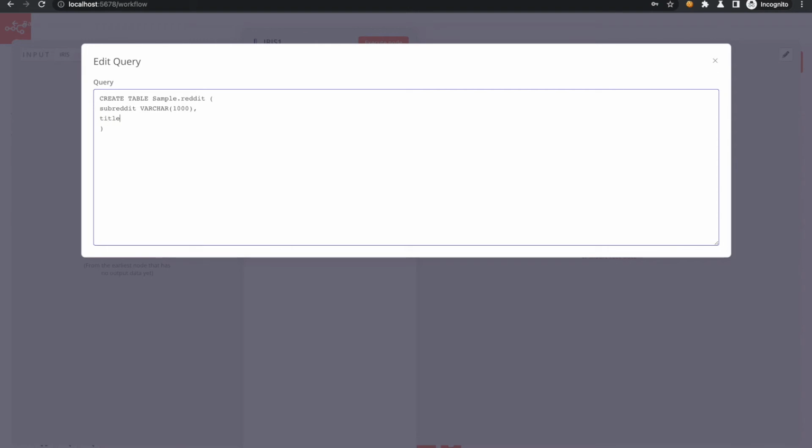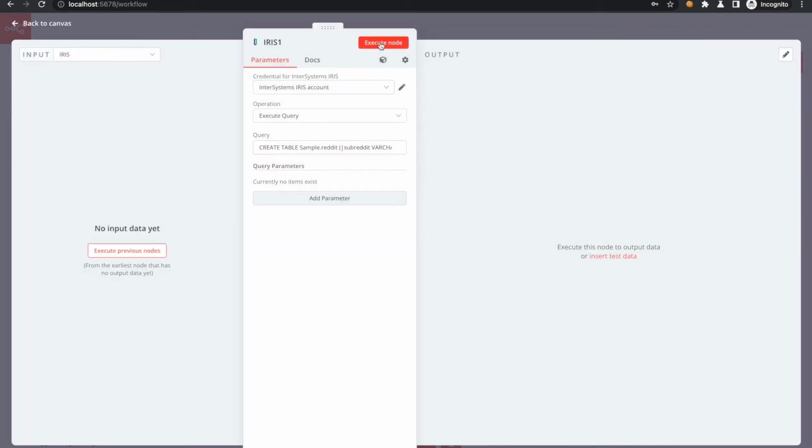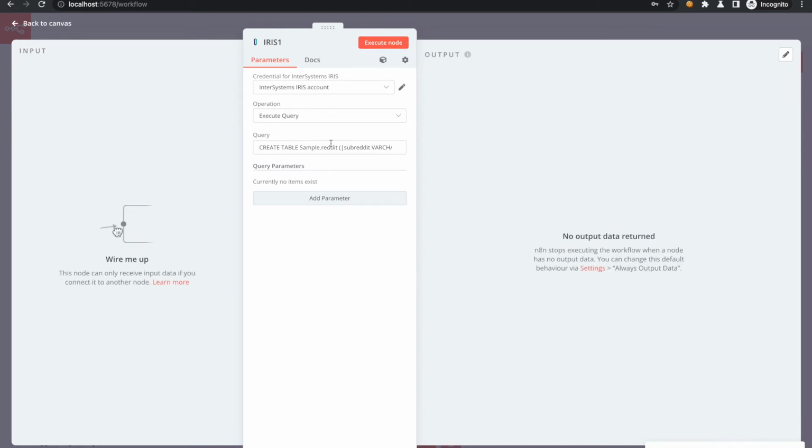Also title varchar, also quite long. And created number. That's it. And we can execute. Create table doesn't return anything, so we have no output, but it's successful.